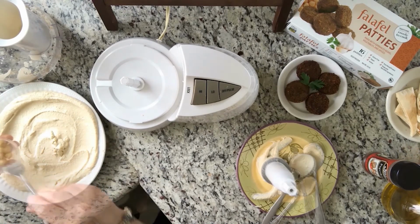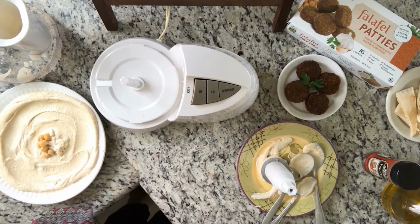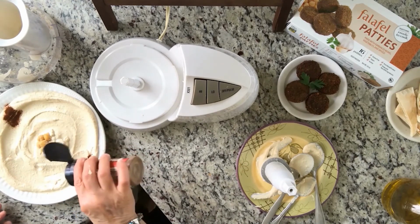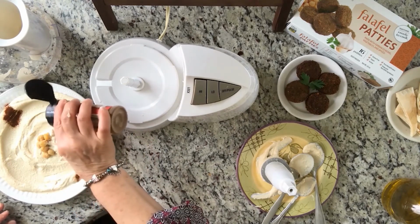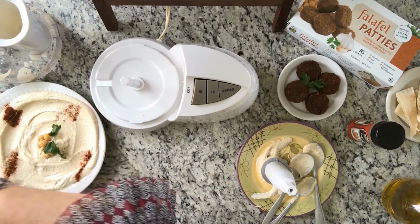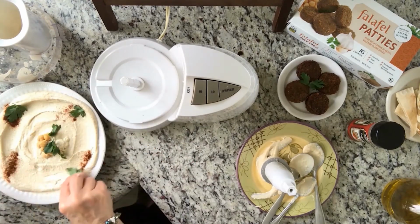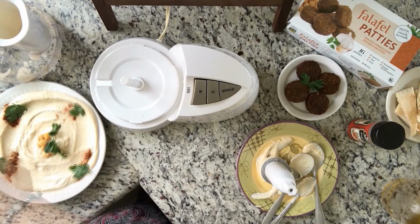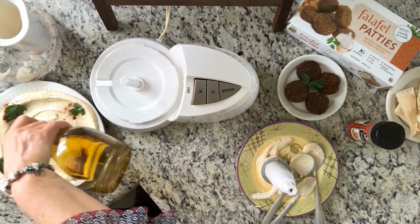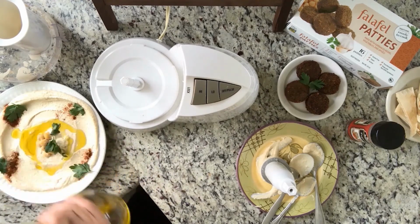I'm gonna add the whole chickpeas to the middle of the plate like this. I'm gonna sprinkle some paprika. And I'm gonna add some parsley, to give it some color. And I'm gonna add, of course, the olive oil. This is what makes my dish look very yummy.